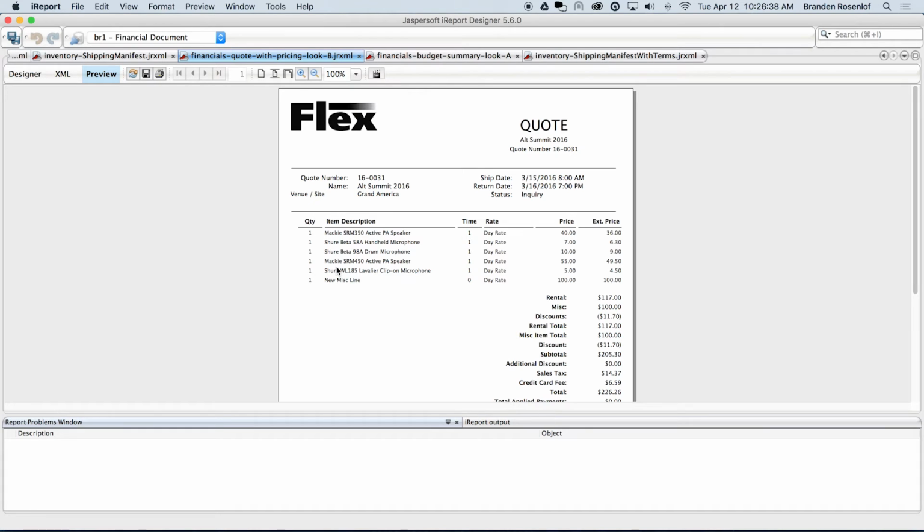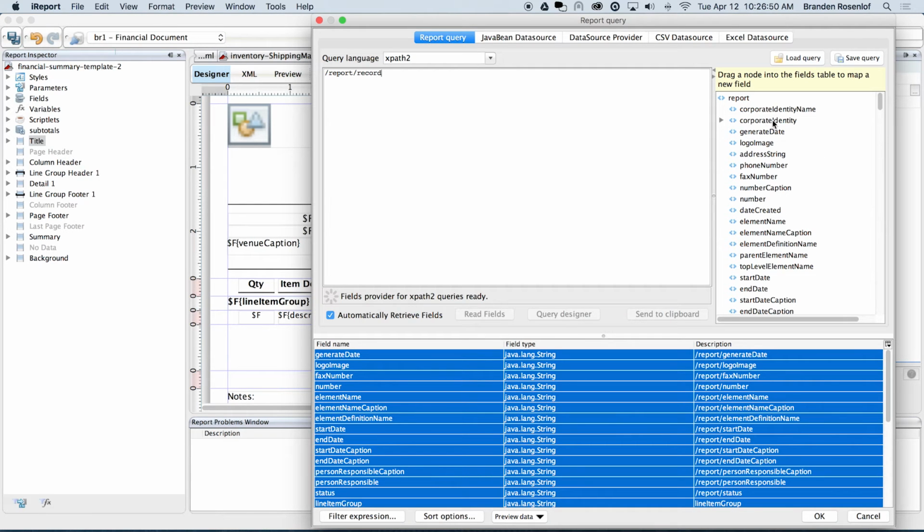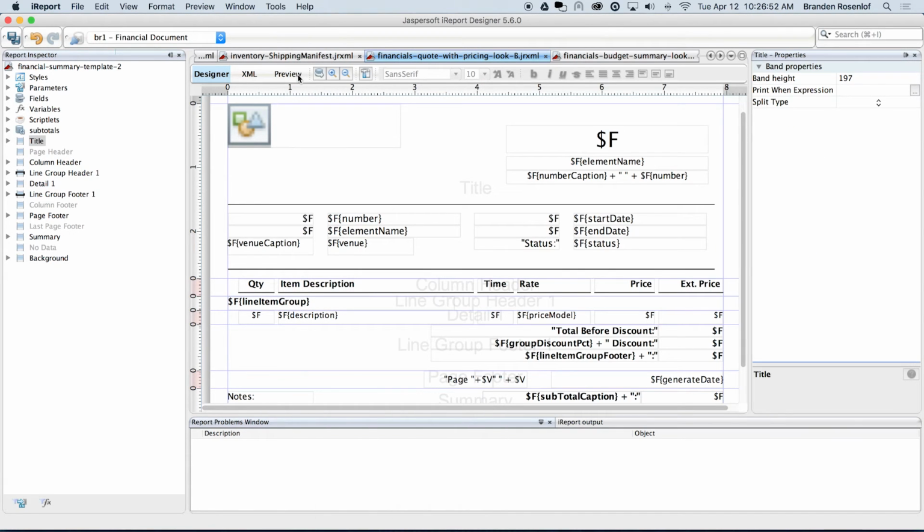One thing I will mention before we look at that a little bit more, the first time that you go over to preview or the first time that you click this icon to view all of the expressions that you can use, it will prompt you to enter a username and password. And just so you know, that username and password is your Flex username and password. Since your data producer connection is going straight to your Flex system, then that's exactly what iReport is looking for.